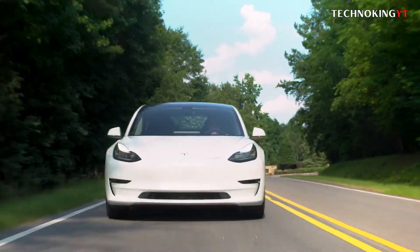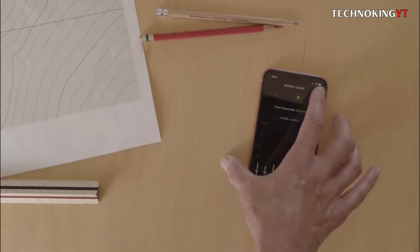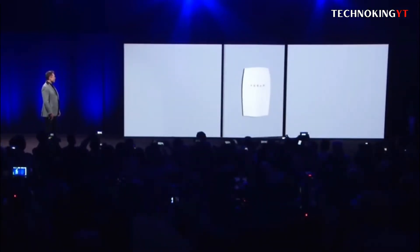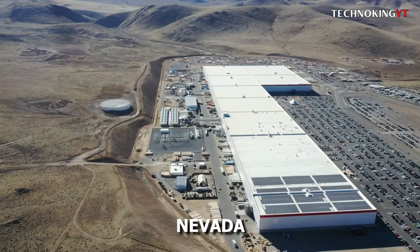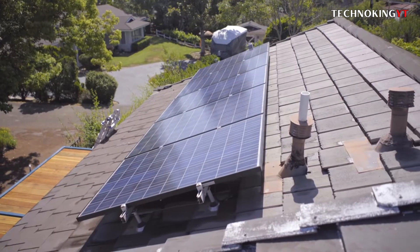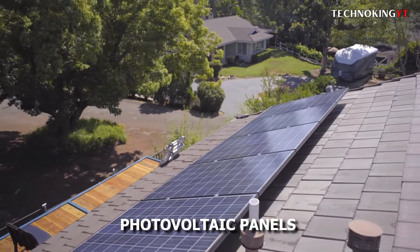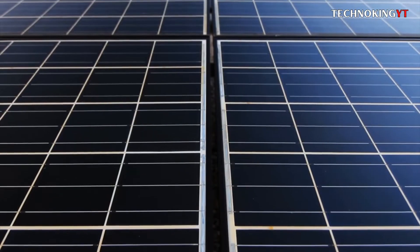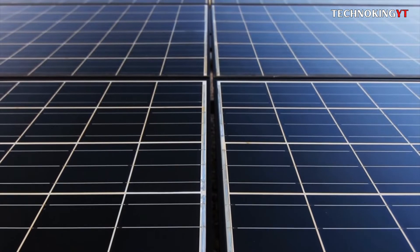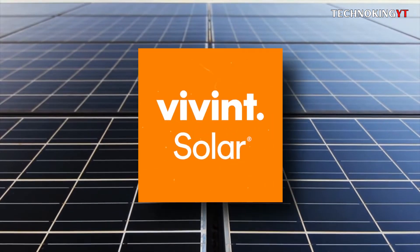Similar to the demand for the Model 3, there was huge interest in the Powerwall, with customers eagerly awaiting the merchandise. As a result, Tesla actively increased production capacity at its Nevada Gigafactory and a facility in Buffalo, New York. While Tesla can equip a house with typical PV or photovoltaic panels manufactured by SolarCity in six weeks, the company's previous dominating market position has eroded compared to competitors Sunrun and Vivint Solar.